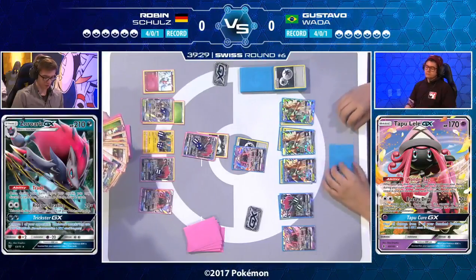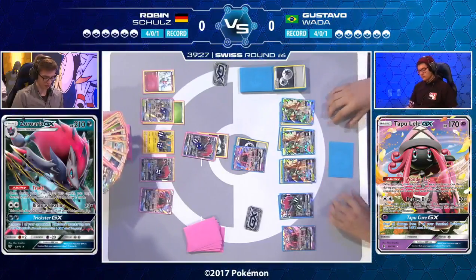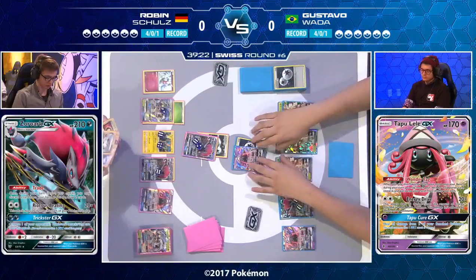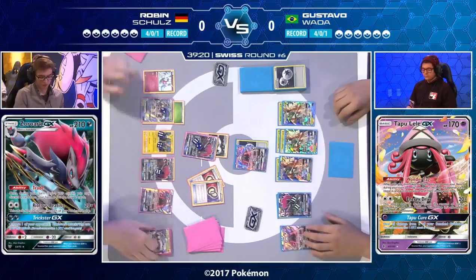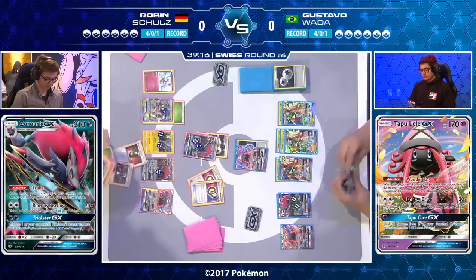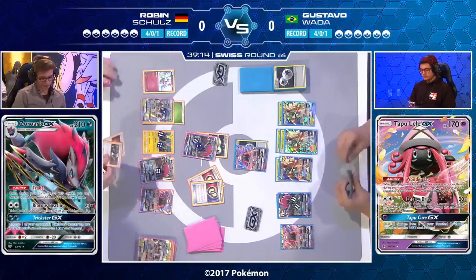Right, Ross, I have to draw attention to something that happened just here. So Robin did a trade, and he was able to draw into another Puzzle of Time. He then did a second one, and then drew into a Mallow, though, but sadly now he's run out of trade, so he can't do the combo of using Mallow to put 2 cards on top of his deck, and then search for any 2 cards.